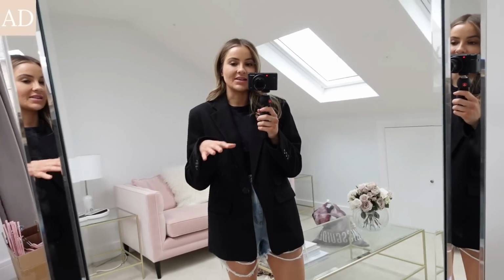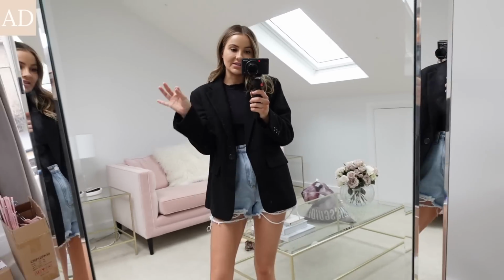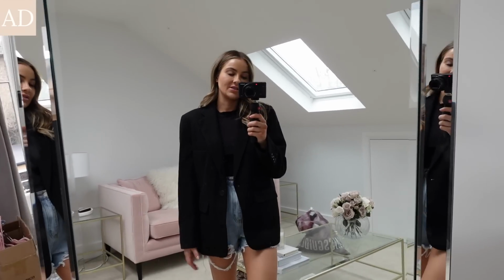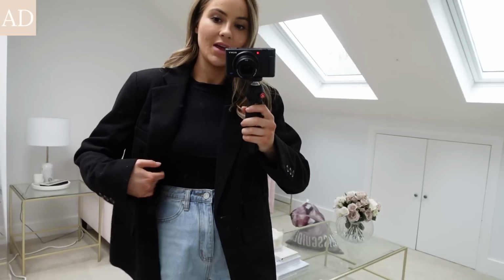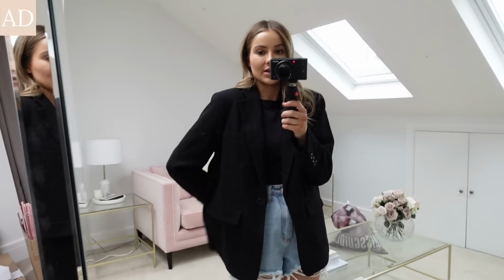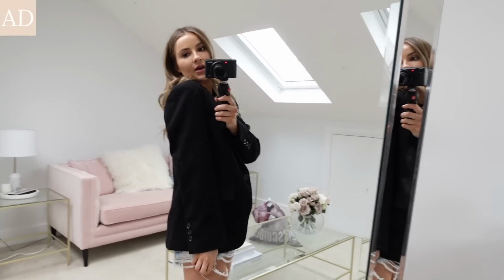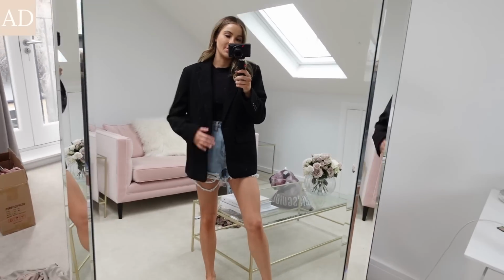Normally a 10 is me sizing up and it is definitely roomy. It's the right size, but it's not big, you know? It's not got that much length on it. So I would say definitely size 1 or 2 up if you want to get this fit. Otherwise it would be gorgeous as well, more neat and fitted and intended to be a fitted piece. But yeah, I like it a little bit more oversized, especially pairing it with this kind of look.